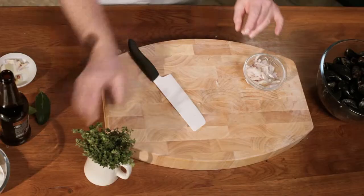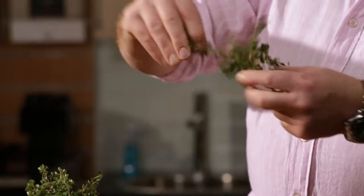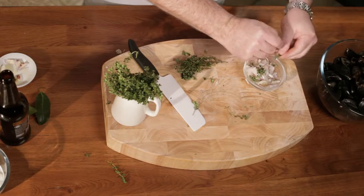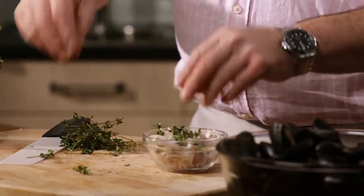I'm going to be putting thyme in this. When it comes to thyme, you get a little bunch, a little sprig like this. The bottom end is very woody - I want the bit that's not woody. The easiest way to do it is just to pull. What you pull off is the bits that are tender. I'll just add those in. I break them by hand - I don't need to chop this up because it's all going to dissolve and disintegrate into it. A couple of nice sprigs in there.